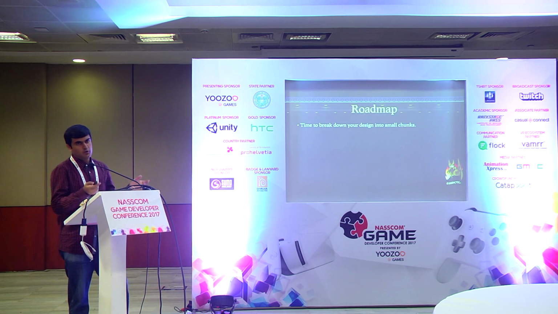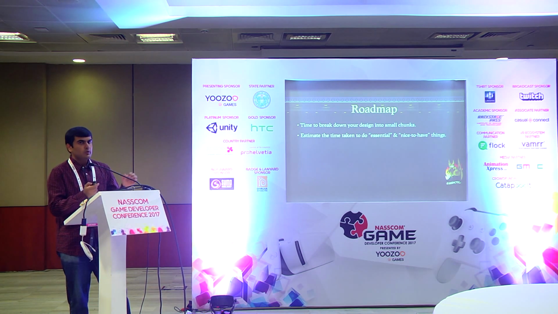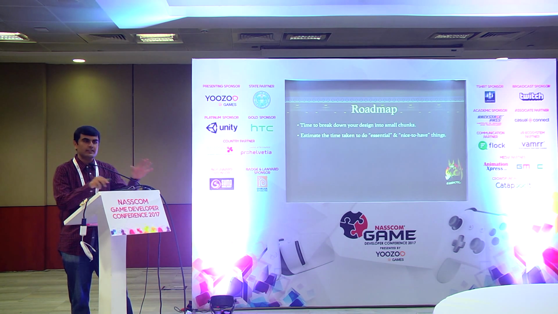So how to build a roadmap? You break your design down to the smallest chunk possible. So hopefully we already have a basic framework for this in our previous concept exercise. So then what we do is we take a look at how much time is it going to take for me to implement the two categories, essentials and nice to have? Because pipe dream, that was a trick category actually. Whatever you put in pipe dream, basically say that that's for the sequel if this game is successful.